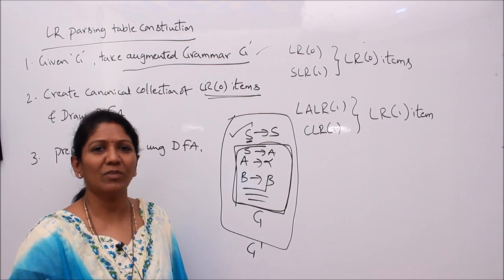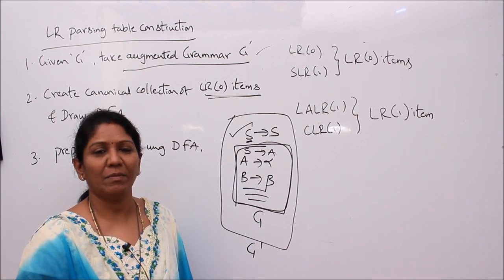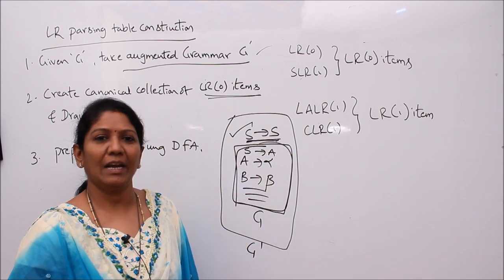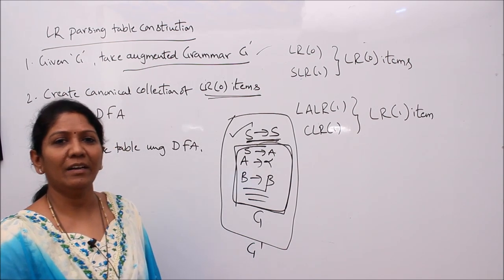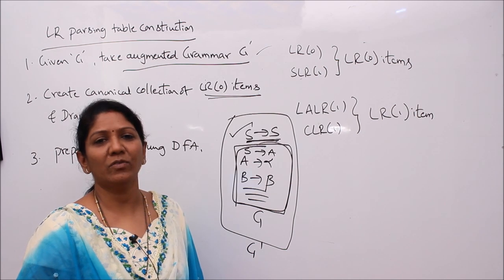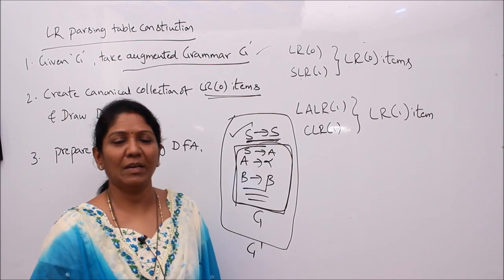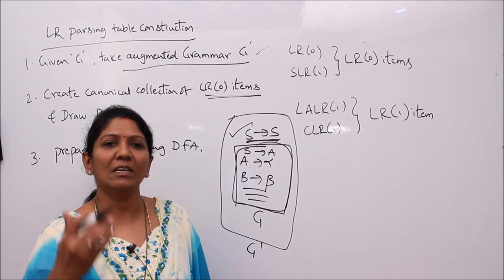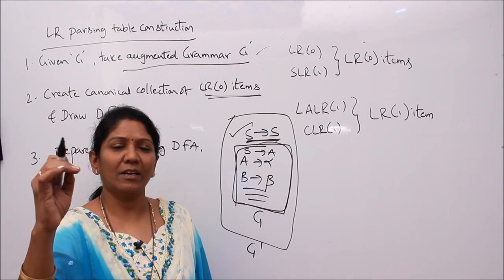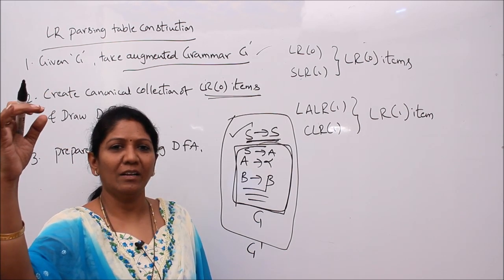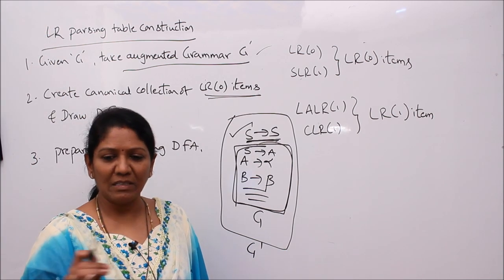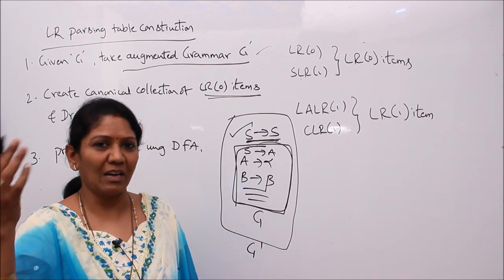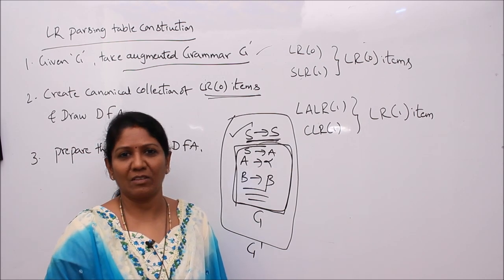So, writing the augmented grammar is very easy. But what are we achieving by adding this? The main purpose of adding this augmented production is that it helps the parser to understand when to stop parsing and announce successful completion. If you remember how exactly a bottom-up parser works, it takes the input string, performs a series of reductions, detects the handle, reduces, detects the handle and reduces until it is reduced to a start symbol. So since it is performing a series of reductions, it should know after which reduction, what is the last reduction, where it can stop and announce the successful completion.